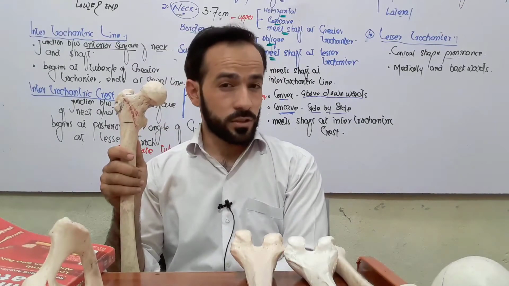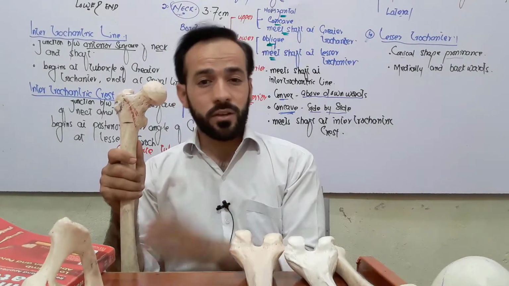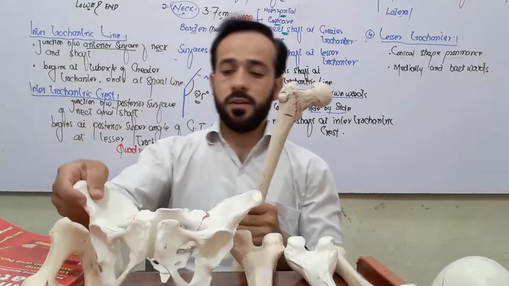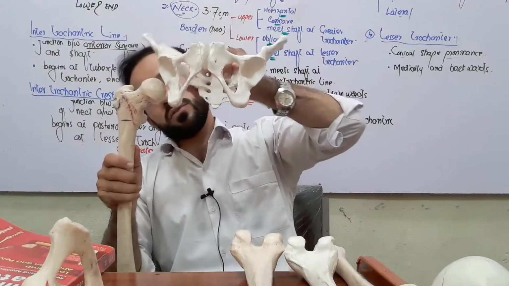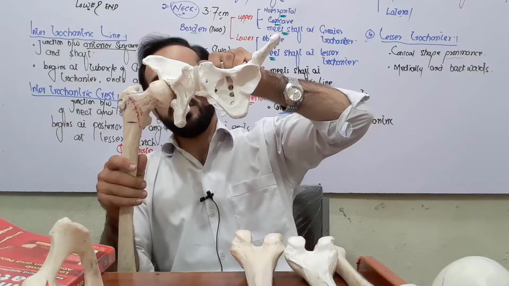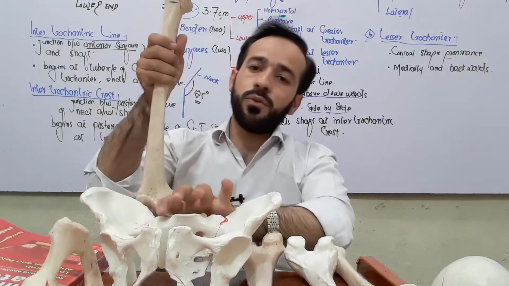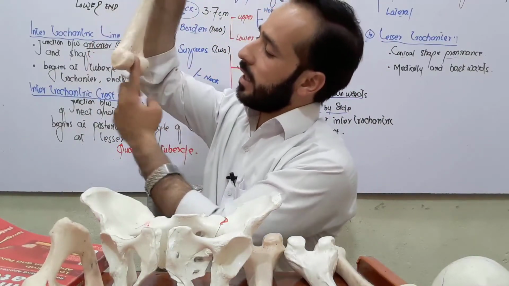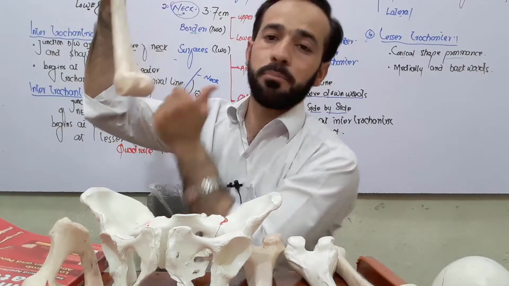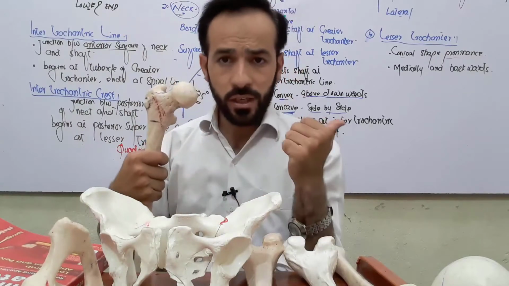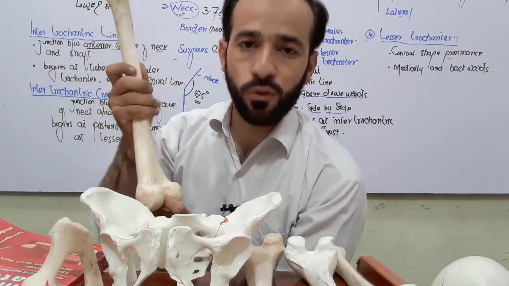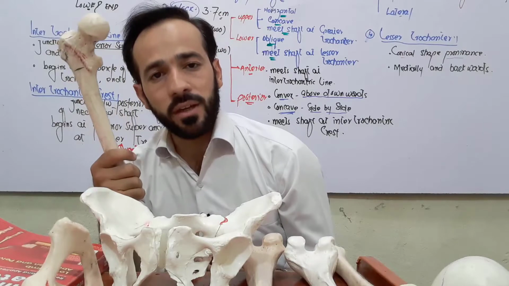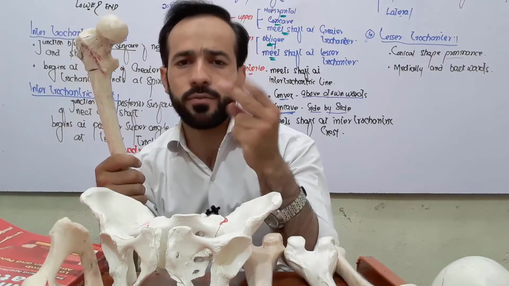Now look, what are those important points from which you can recognize whether the bone is right or left? First, the head should be medially, right? If we have here the pelvic bone, the head should be medially. Then the next point: if you keep the head medially, then in the lower end there is posteriorly a fossa, and this fossa should be posteriorly, right? The head medially, and this intercondylar fossa should be present posteriorly. Then you will recognize whether this femur is right or left.